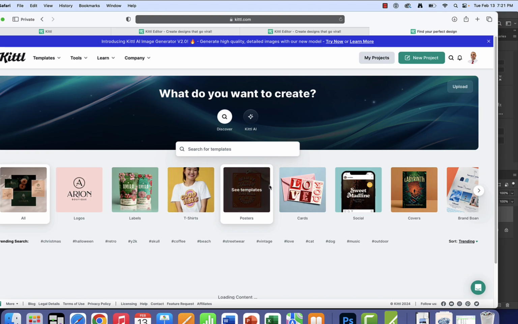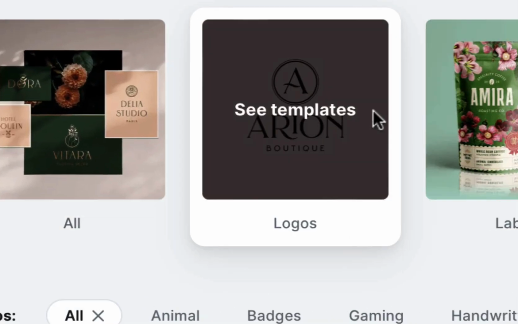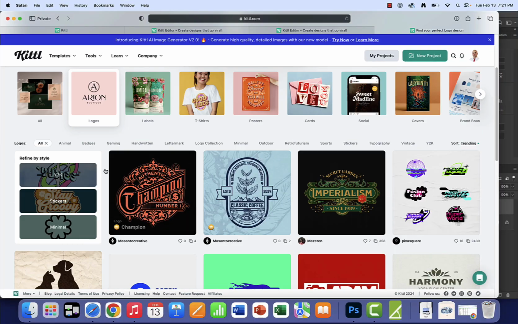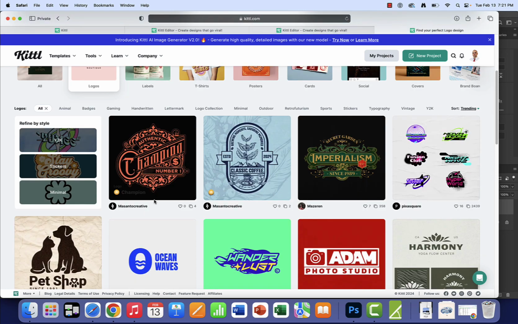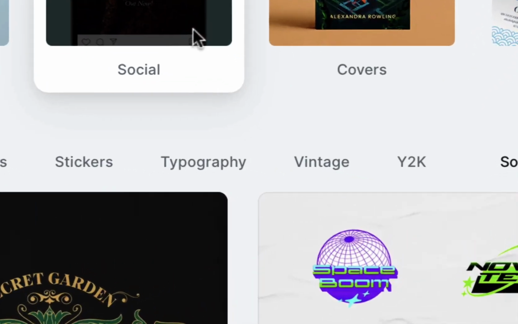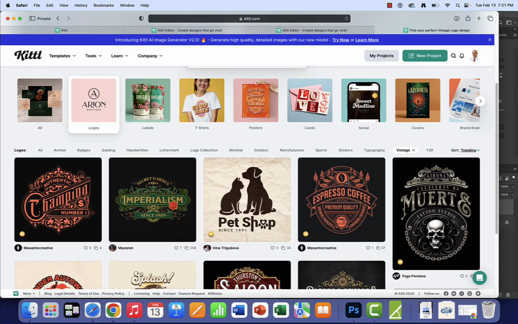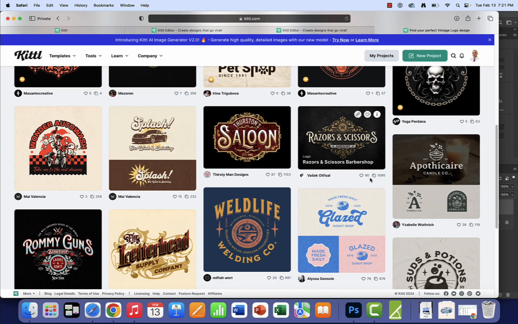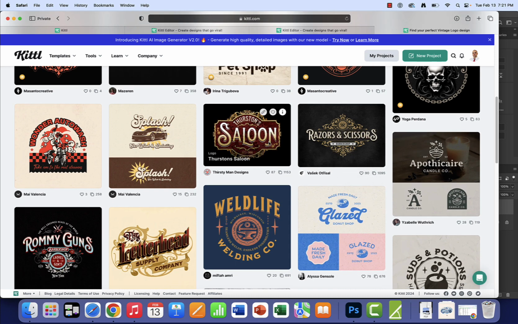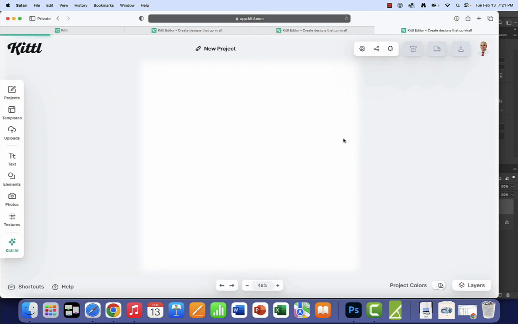Got it. What we can do is click on logos, and when we click on logos, we can check out all these templates. Sadly, we don't have access to one with the little yellow crown logo in the lower left-hand corner, but there's still many that we can choose from. I'm going to select Vintage. I really like Vintage. I think Vintage is pretty fun. I'm going to scroll, and I'm going to find this one. Sure. This one looks awesome.